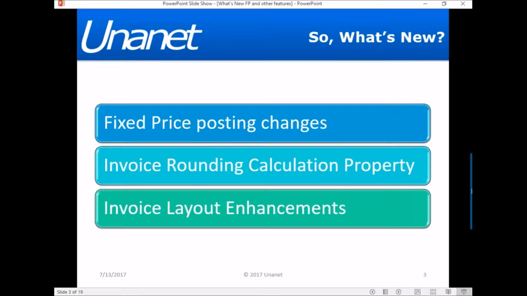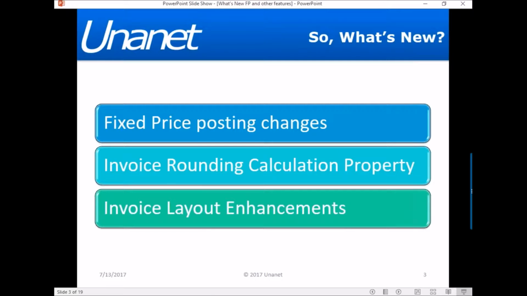And so I wanted to walk you through those items and give you an example of how that rounding property will work in the system. And lastly, there are some new invoice layout enhancements that are coming with version 10.3 that I'd like to show you. Some new ability to do some subtotaling and grouping of data that you may find very helpful and may want to go out and update your invoice formats to include those new values.